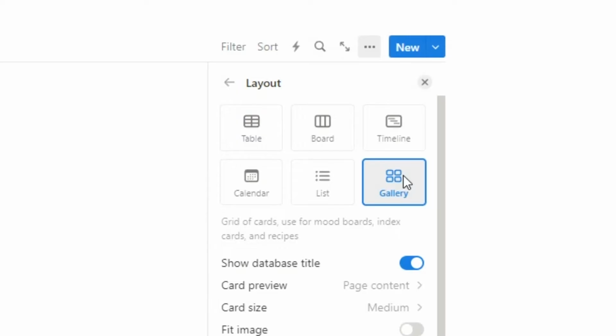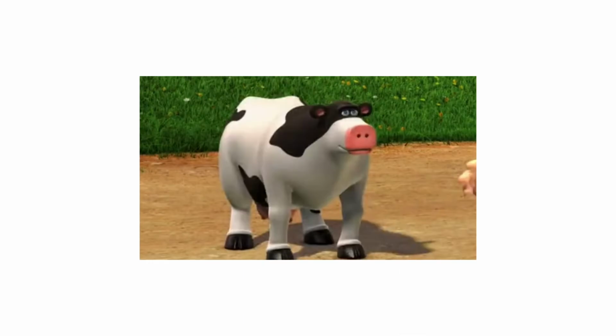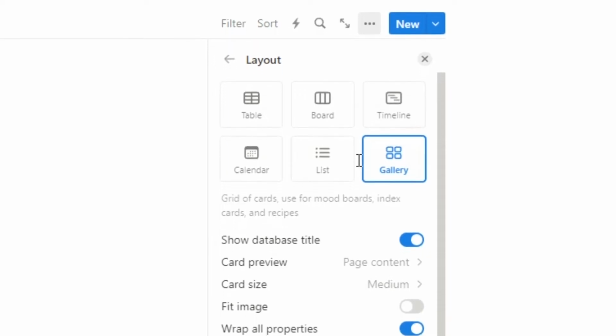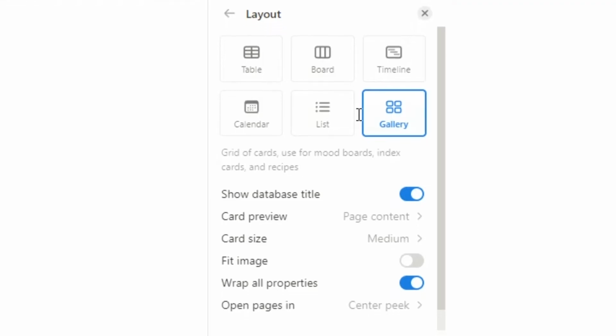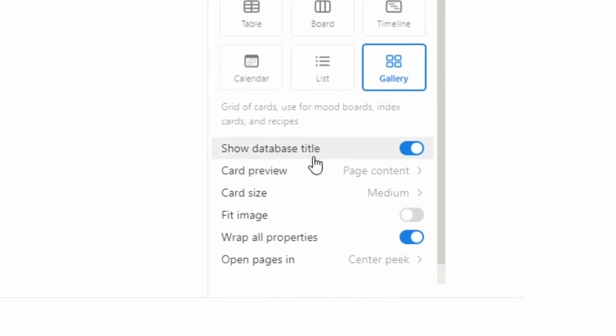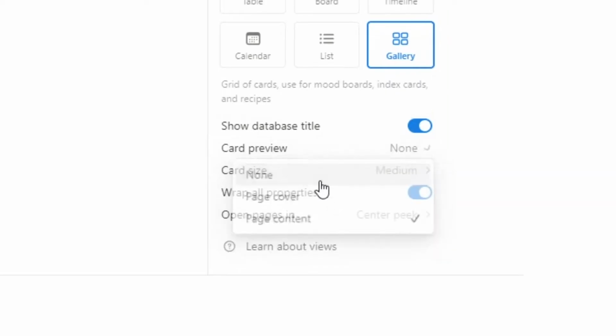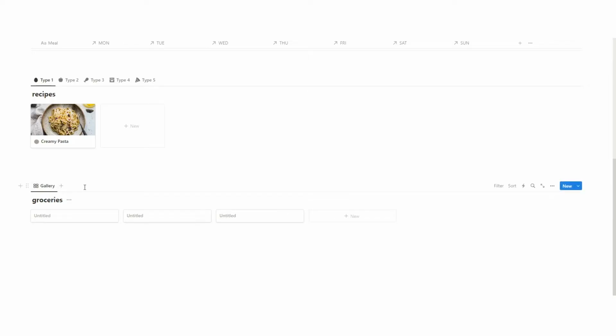If you do want to have images, so when you're looking through this and you see a picture of milk, it's very quick to just add milk, then that's fine. If you don't, so I personally am too lazy to add an image to every single grocery item, because obviously you'll have a ton of different grocery items. If you can't bother doing that, then all you'll do is change the card preview from page content to none. Now, before we create a bunch of different categories, what I'll do is design this in one category to the way that I like the design, and then we can just duplicate those views.